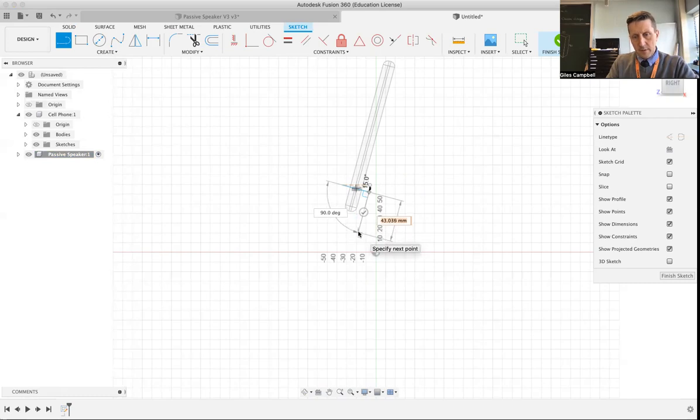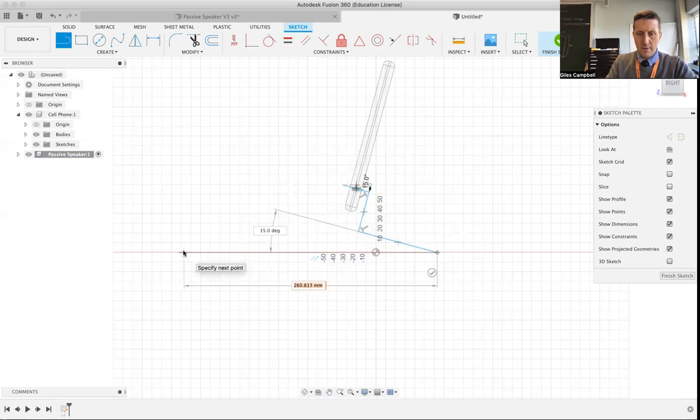Then I'm going to come down here, and I'm going to carry on with my design. So I'm going to click around about here, and I'm going to come back. And I'm obviously going to be modifying this, but I'm going to click right back here. And it's still at that same 15-degree angle or 90 degrees from the last line that I drew. Click here. And then now I'm going to come forward and kind of looking at the size and the shape of my passive speaker, I'm going to judge where I want this to be.